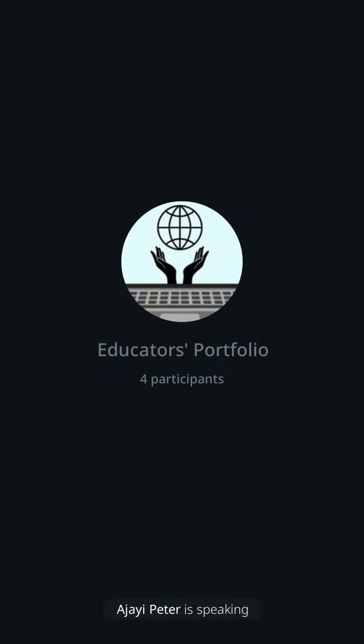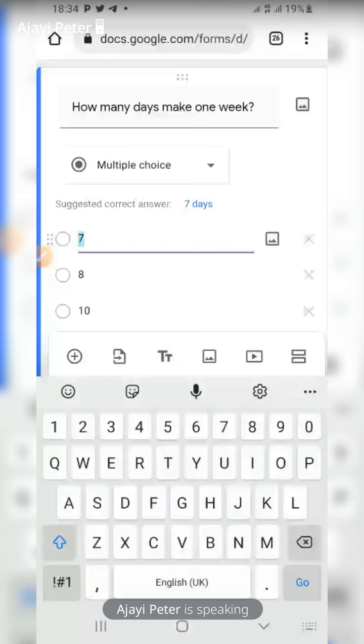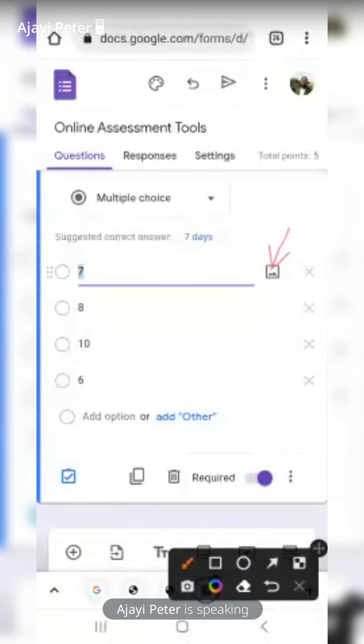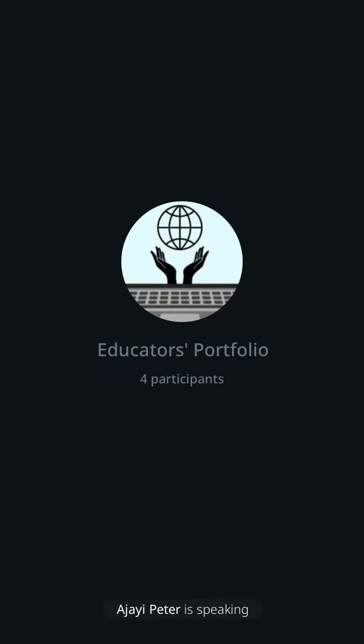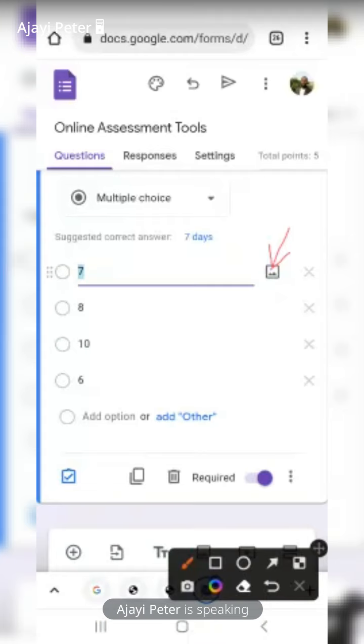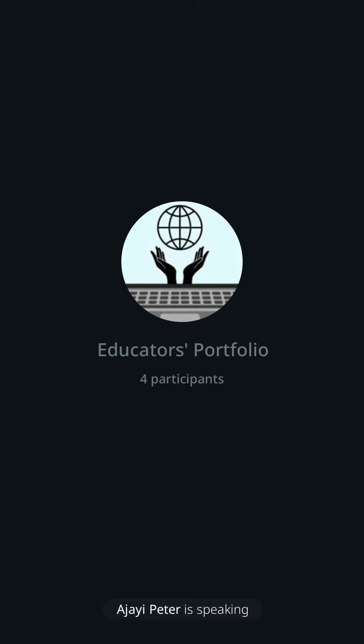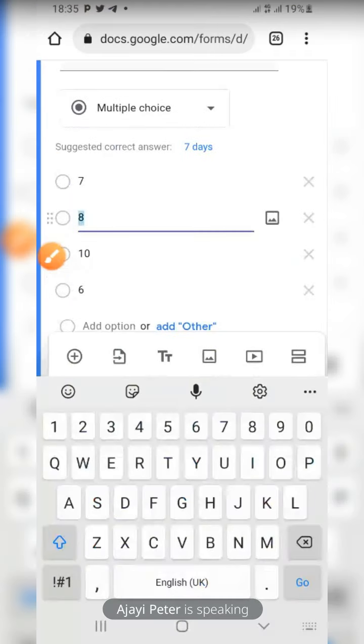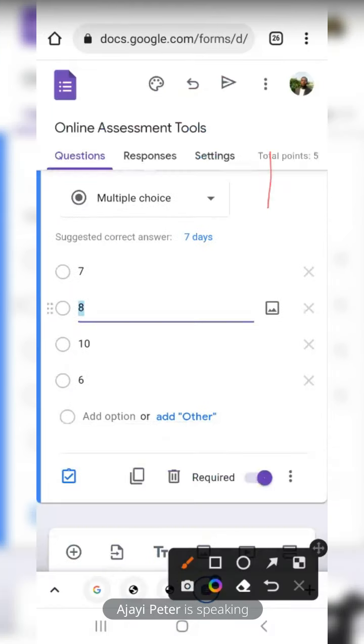Now, you may also want to put a picture on the questions you set. Let me call your attention to something. This option has an attachment for picture. That is the symbol you can see there. If I want to bring in a picture to describe that option better, I click on that. Let's say I click on the next option, I also want to bring in a picture. You can see the logo is still there for the second one.